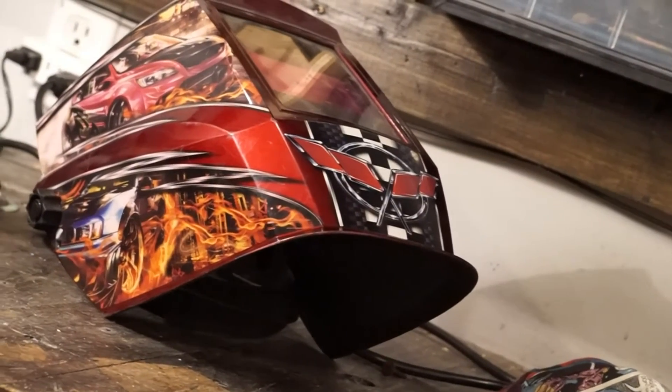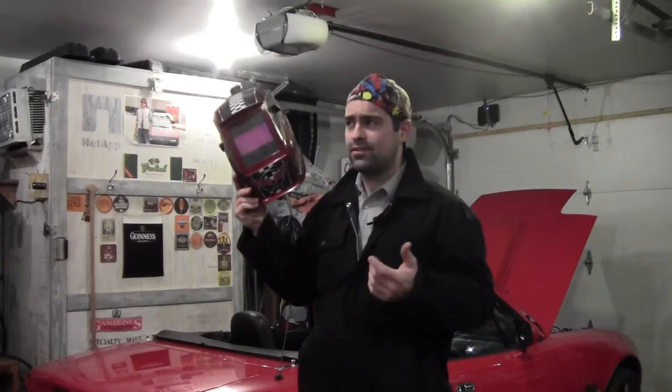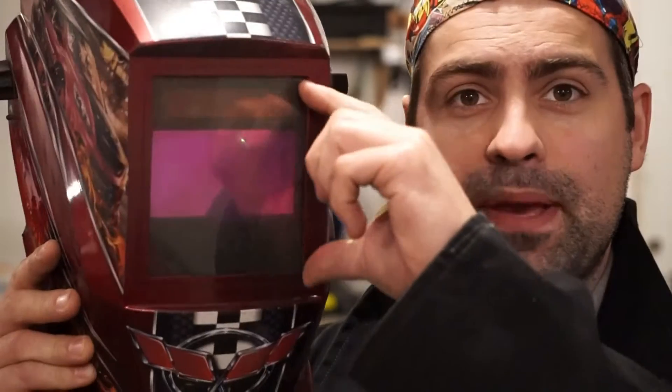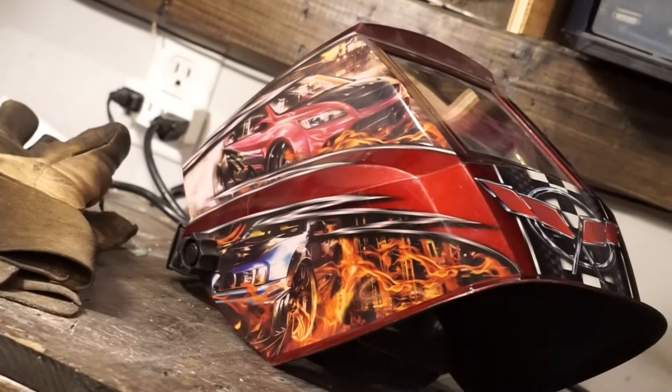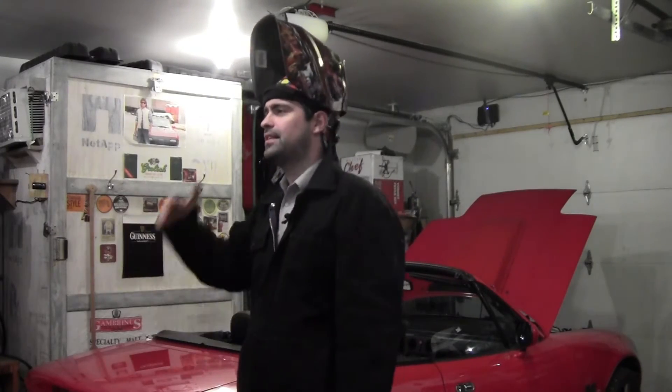Now, another confusing thing is the helmet. What kind do you need? Do you really need an expensive one, or does a cheap one do the job? I picked up this one for about 30 bucks, and for the most part it's done the job pretty well. There are far better helmets out there, and you'll notice that the more expensive the helmet is, the bigger the viewing area becomes. For the most part, the cheap $40 one is perfectly fine for a beginner. But whatever you do, please do yourself a favor and get yourself an auto-dimming helmet. There is nothing like the annoyance of having to lift your helmet up and down just to see what you're doing.